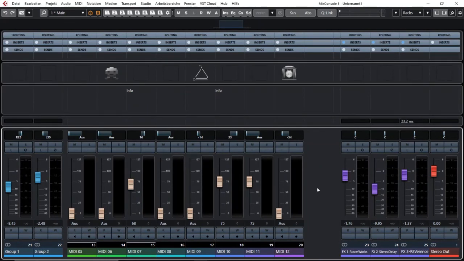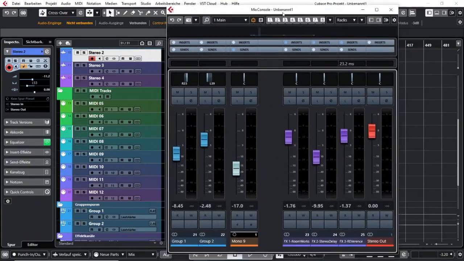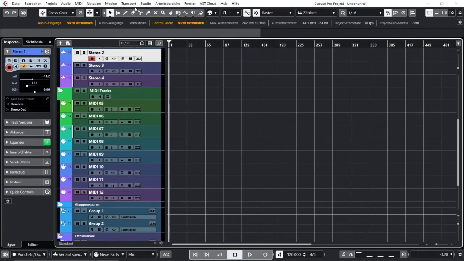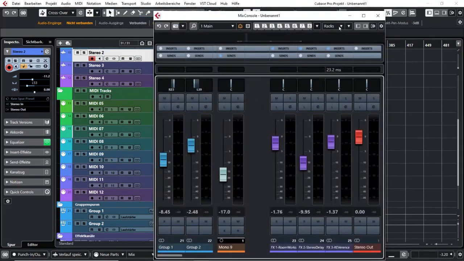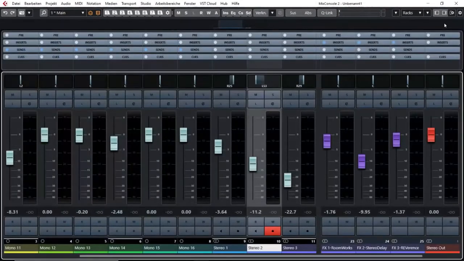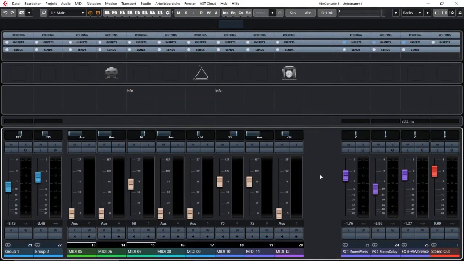So in one window I would have, for example, my MIDI and instrument tracks with a different configuration of my racks and the window layout than in my other mixer. So on one window I would have just my project view, and on another screen I would have my main mixer, and on the third one maybe my audio or my MIDI and VSTi mixer.